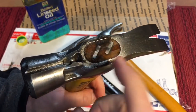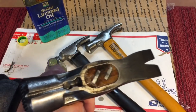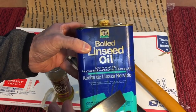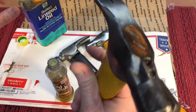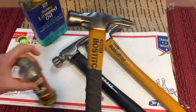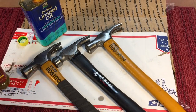So when I'm finished, when it stops absorbing the lemon oil, after a couple days of treatment, then I'll go with the linseed oil. And I'll put a couple coats of that on there, and that'll seal the top of this, and it should be good. And like I said, they're solid, they work, and it's just a way that you can keep your hammers in service and look after them.